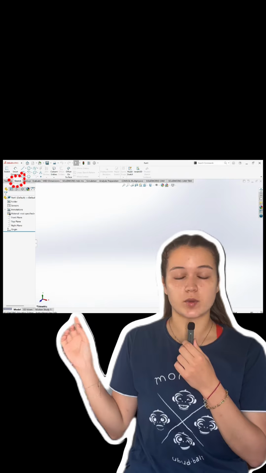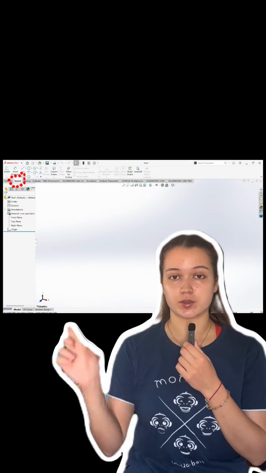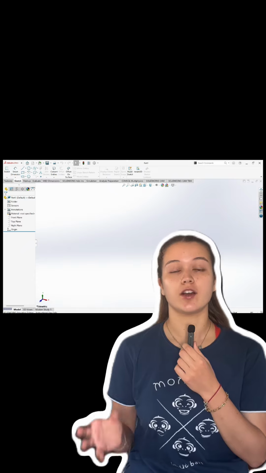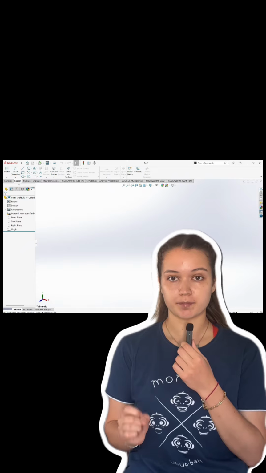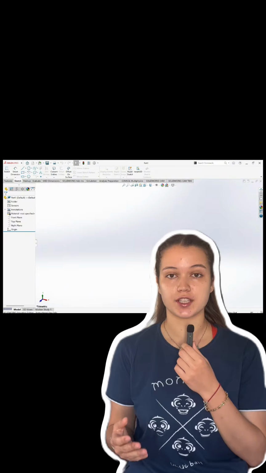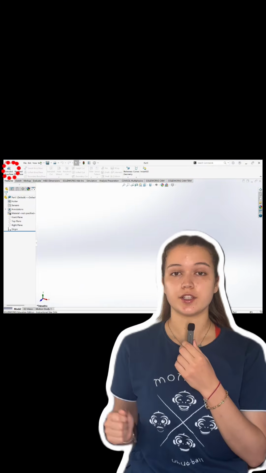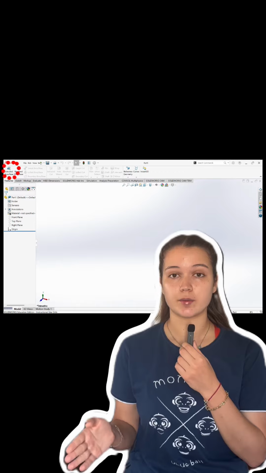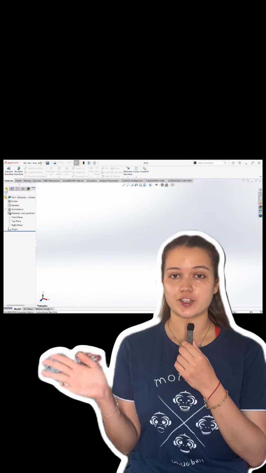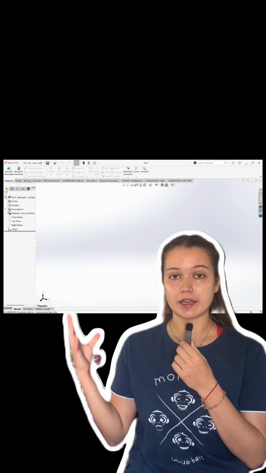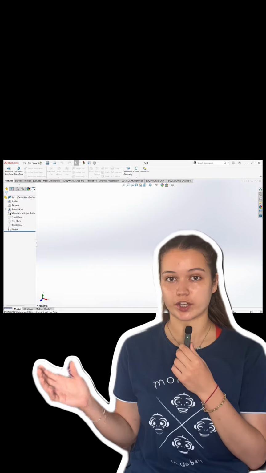So sketch is where you're going to actually sketch your object. So this is going to be a 2D outline of whatever you want your object to be. Next, you're going to be able to turn this into a 3D object. And how do you do that? You're going to extrude. You can turn your object into a 3D object, round any corners, and change any shape that you want and make it an object that you actually want it to be.